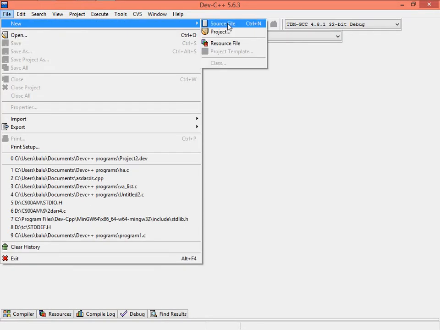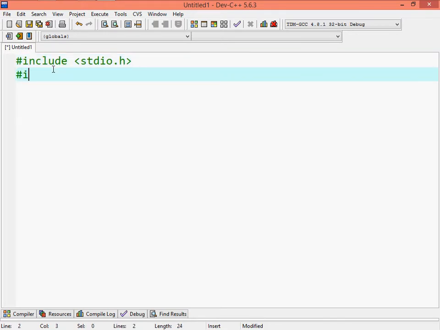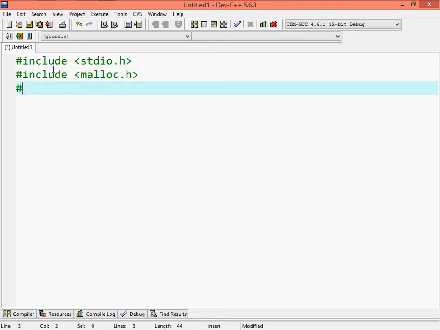Go to the file, new source file, import the corresponding header files first: #include <stdio.h>, #include <malloc.h>, #include <dos.h>.